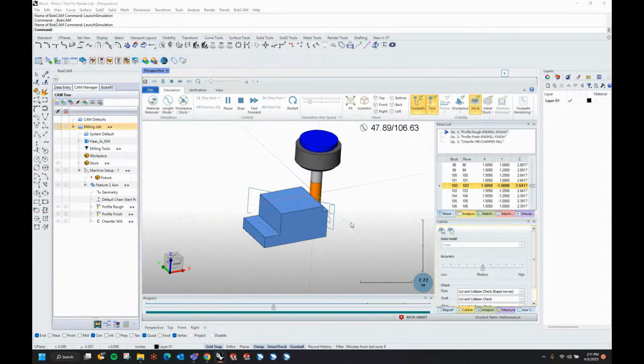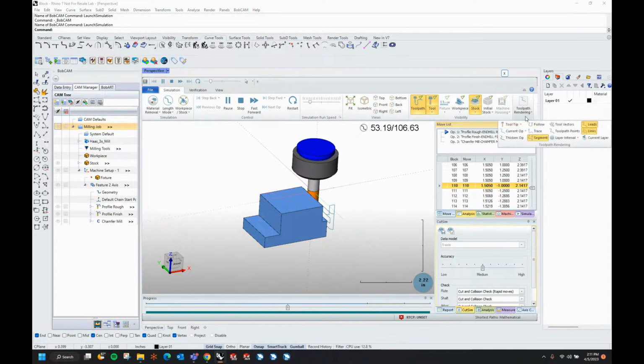And for those of you who may be wondering why I'm not seeing all of my toolpath at one time on the screen, when I load a new version of BobCAM or BobCAD, the very first thing I do in simulation is, one, I set my operations to current op only. By default, it's on all ops. By doing that, I'm only looking at one operation at a time. And then I also set it to segment. So I'm only looking at a small portion of the current operation running. That way I'm not flooded with a bunch of toolpath on my screen when I load simulation, especially when you're doing 3-axis. That can get really messy.